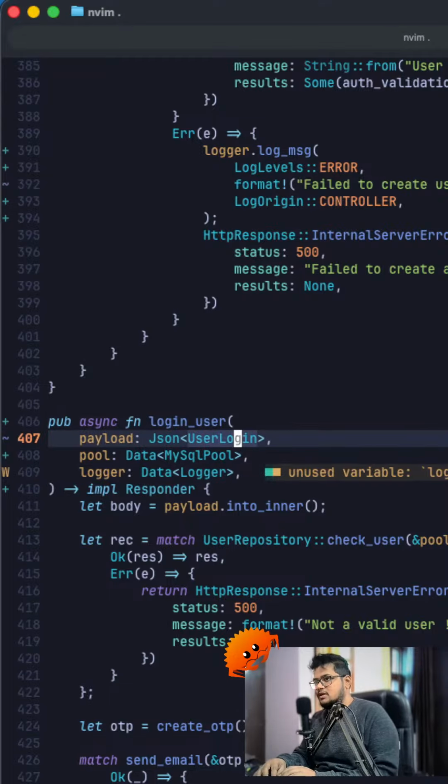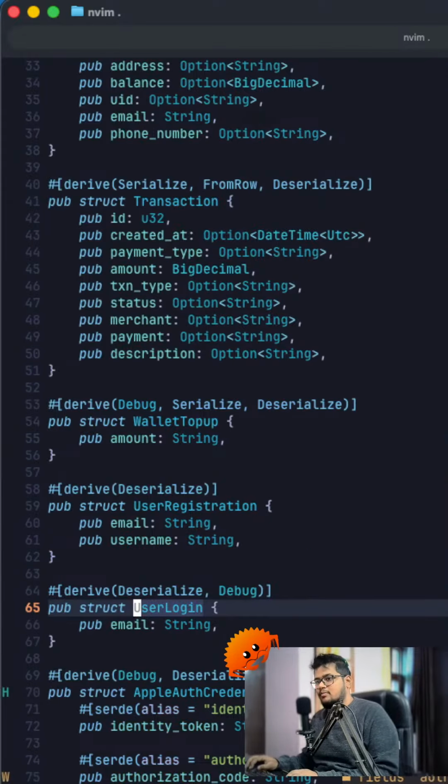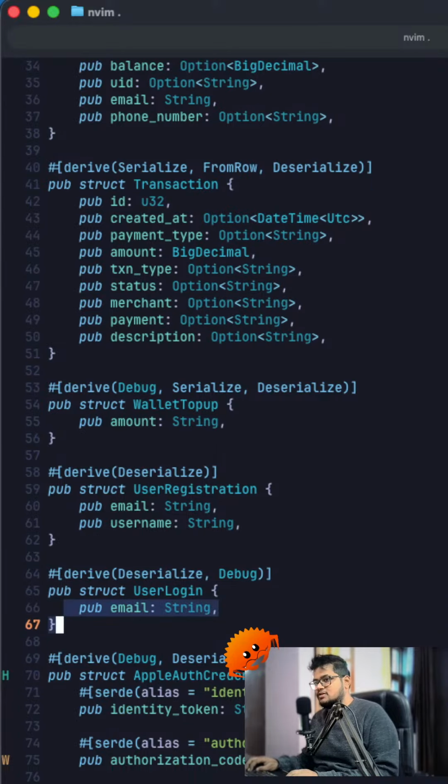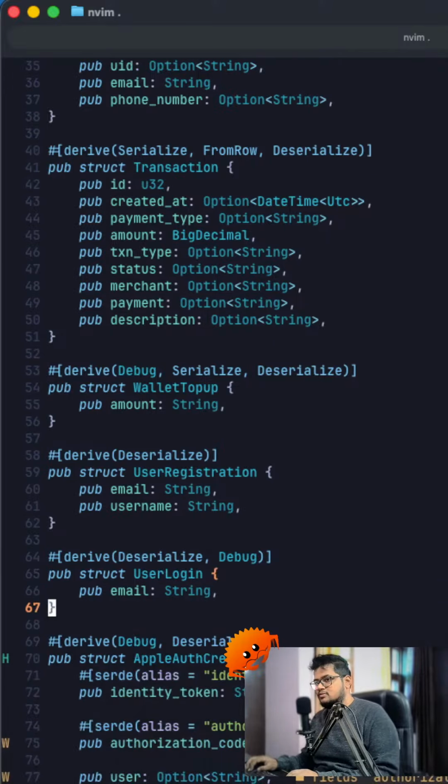If I go inside it, I have defined a type that this payload will only consist of email. If the payload from the front end has other details as well, like address, name and all, this will just crash out. So this makes sure that the payload is valid. It validates the type, it validates the entire payload. So it's a typed language.